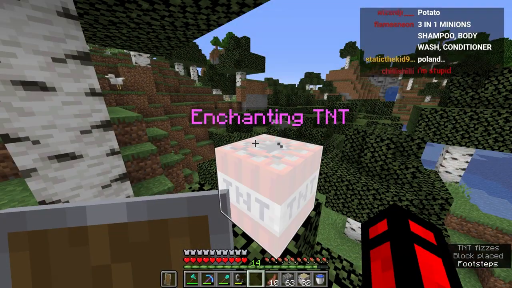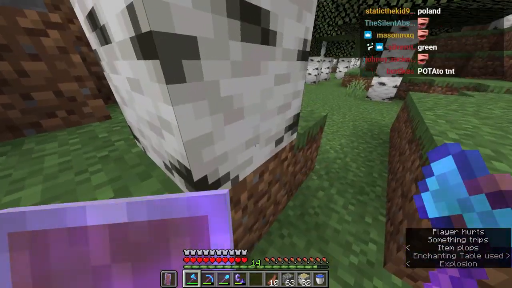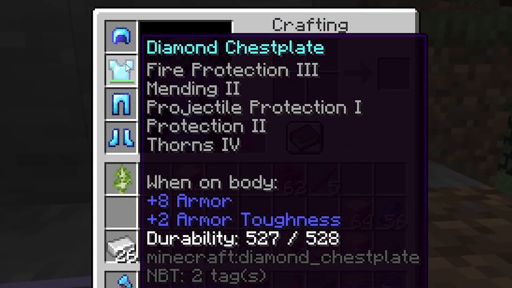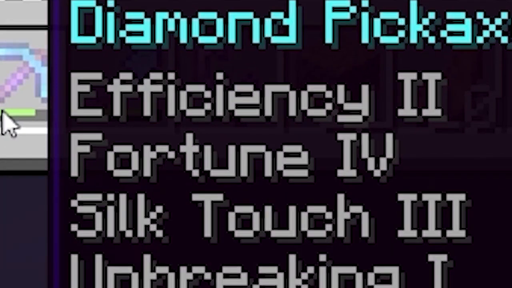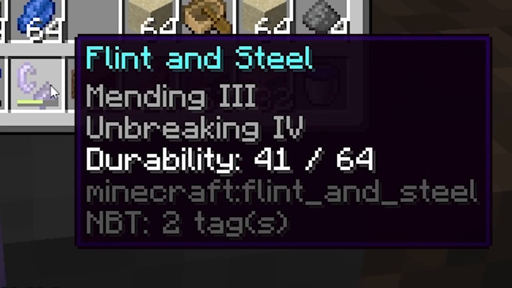I'm not going to run away this time because if we get blown up by this TNT, we literally get enchanted. Holy crap. Okay. We have Thorns 4 on a diamond chest plate, Protection 4 on leggings. We got Silk Touch 3 on an axe. We've upgraded to Fortune 4 on our diamond pickaxe with Efficiency 2. Oh, God. Efficiency 4 diamond shovel. And our flint and steel has Breaking 4.